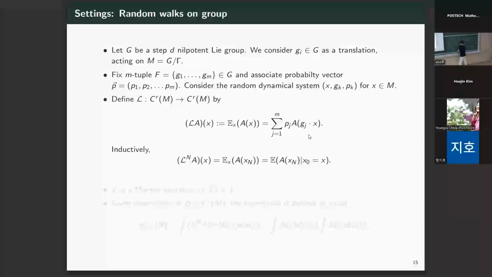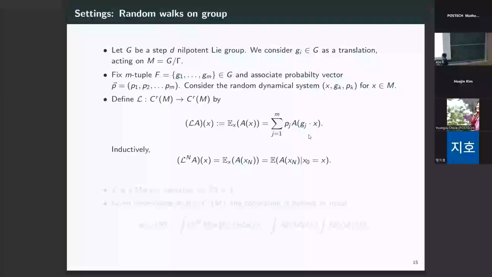But if you iterate this operator, now this word comes into play. So L^n A of y, or A of x, is a sum of P of W, and then I will write W dot x. So if you see the n-th iteration, then W means it will be the word from W0 to Wn minus 1. But for each case, it has a different choice from 1 to m. So we have m to the n different choices for this iteration at the n.